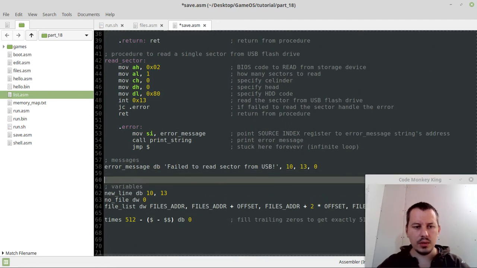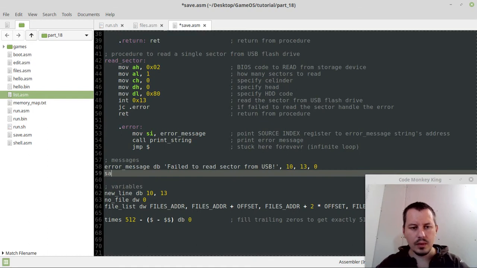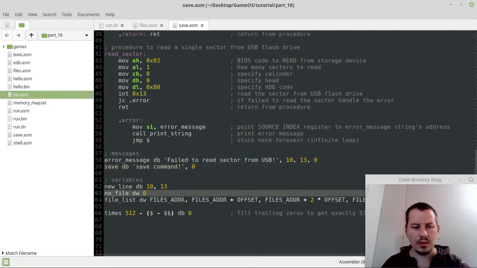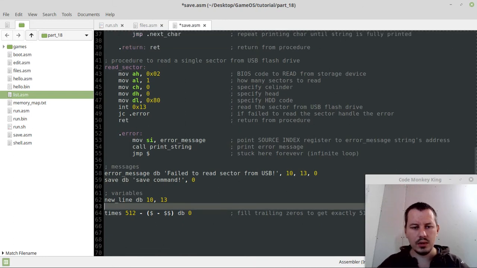Let's define byte save command. New line, we can have that, so we don't need these file offsets. Do we need a new line? Well, let's skip it.